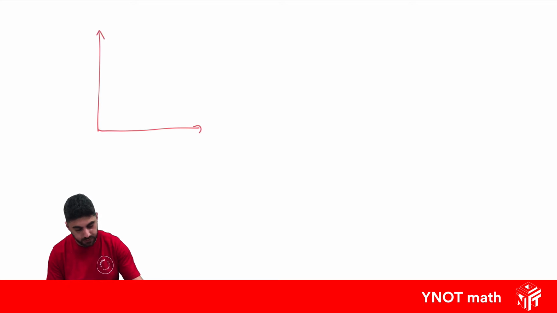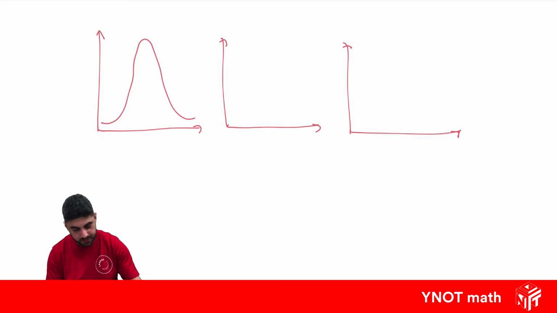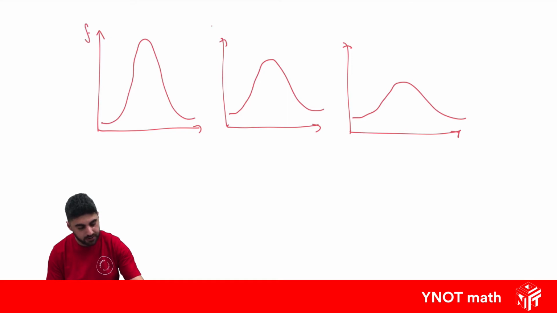Let's draw a few graphs here just to compare. Okay, so all of these are examples of what normal distribution might look like. You can see they've all got a similar shape, just it's getting flatter as we go across. And the y-axis is like your frequency of your scores, so the amount of times the scores are occurring, and your x-axis is the actual scores that you have.